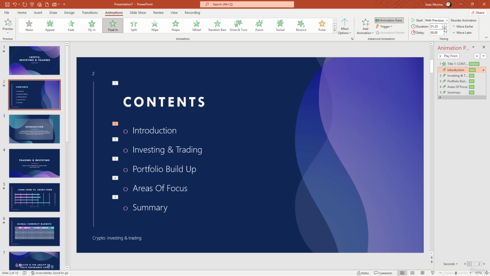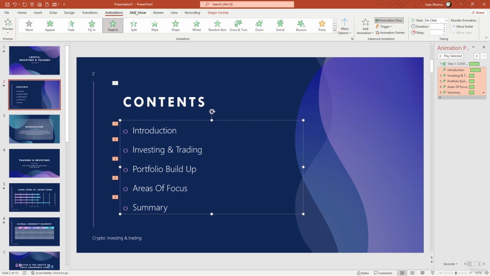So let's go to the duration and make it longer, like this one, and the delay, how long before the animation starts. So you can set something like 0.25. This is perfect for pacing your slides. For example, we add the content and these bullet points, and also a delay of a few seconds for dramatic effect.